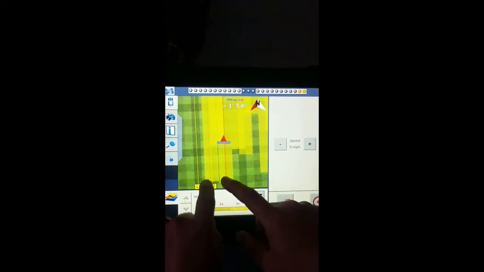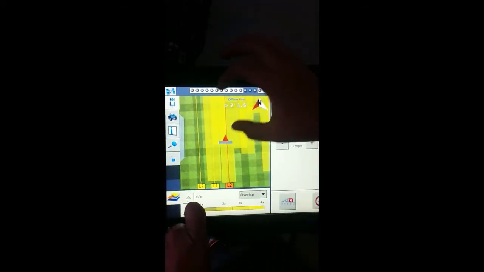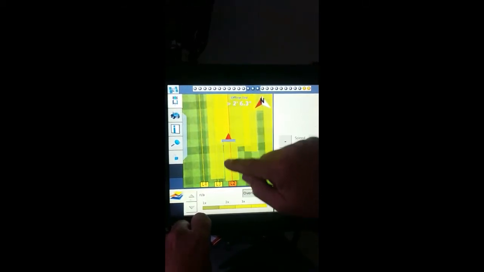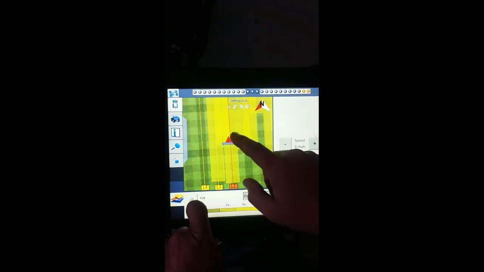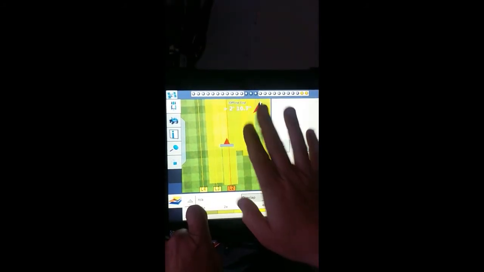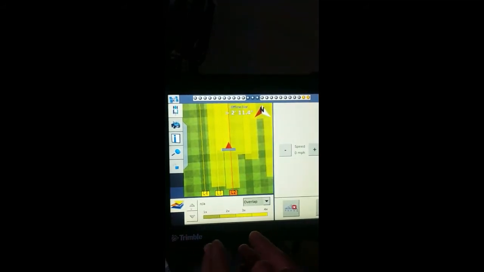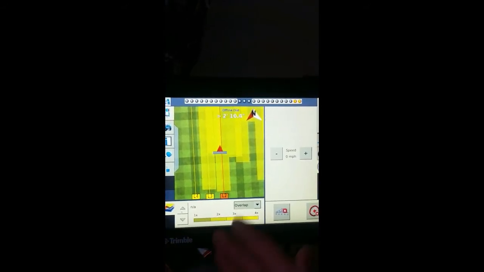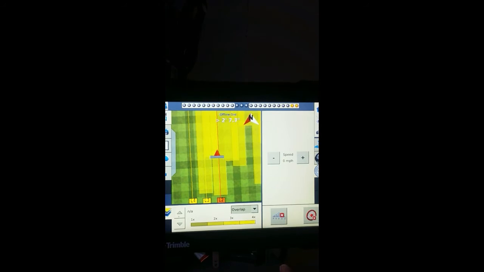All right, guys, as you can see, we've made several passes across here, and you see these 2 areas here. This is a swath. This is a swath. That clear area there is where we made this darker zone earlier. That's actually your drive middle. So you see this clear area here, that's where your drive middle or your ditch would be. These other areas are where your swaths would be. So you have two swaths that are side by side, up close together with no gap, and then you actually have a drive middle. So the pattern you have across this field, starting from your left to your right, is a ditch, a swath, a ditch, a swath, a ditch, a swath, a ditch, and so on throughout the field.